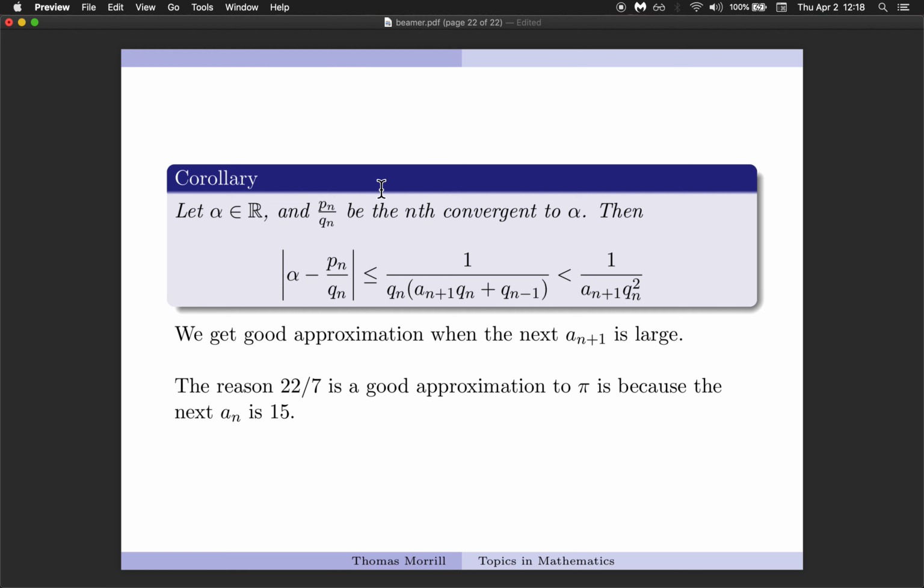And I know that because of my corollary now. I don't even need to calculate the next Pn plus 1 on Qn plus 1. I don't need to calculate this difference and figure out how many decimals it matches. The lemma just gives me a formula I can use every single time. So if you have stopped at Pn on Qn and you know what the next integer an plus 1 is going to be, without doing any more reciprocals or subtraction or decimal places or anything like that, this formula tells us how good the approximation is.